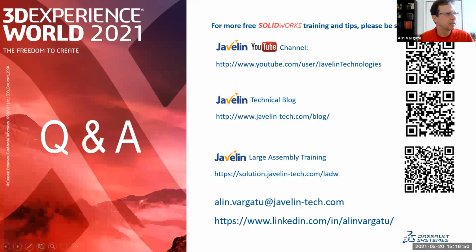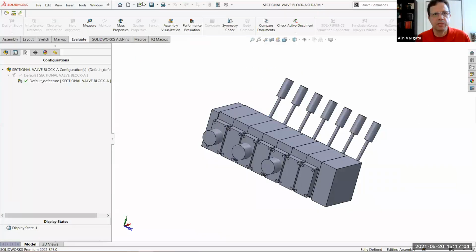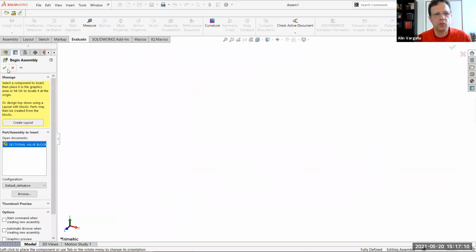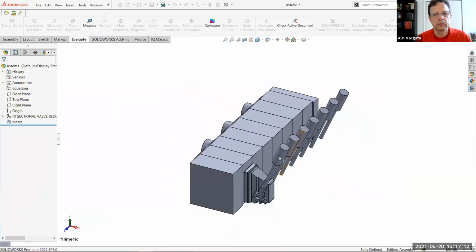Let's see what questions we have here. How much do those Defeature configurations affect the performance? I'm going to say almost no effect. So imagine I'm inserting this into another assembly, right? And I'm using the Defeature configuration.